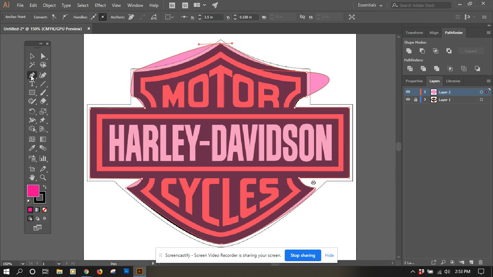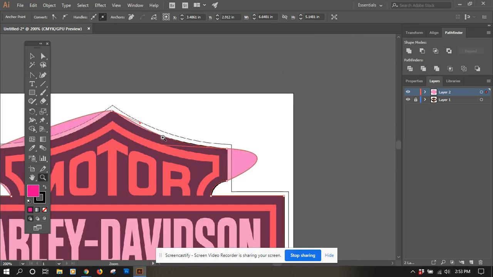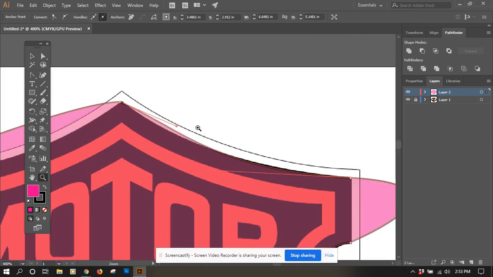Next, I would go and grab that chevron tool, or it's the anchor point tool right there. This will allow you to grab just the one handle on each of the anchor points. And I'm going to zoom in a bunch. Zooming in is helpful. Go back to that anchor point tool and start to adjust my lines.